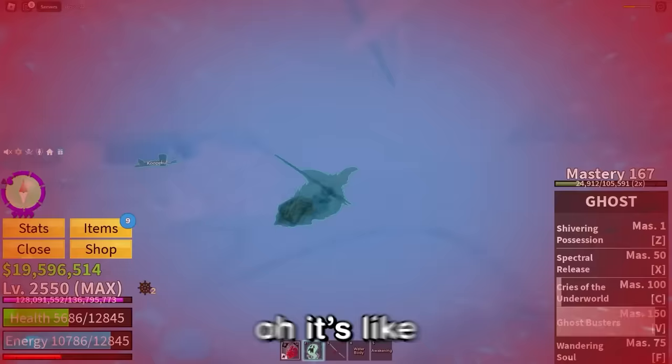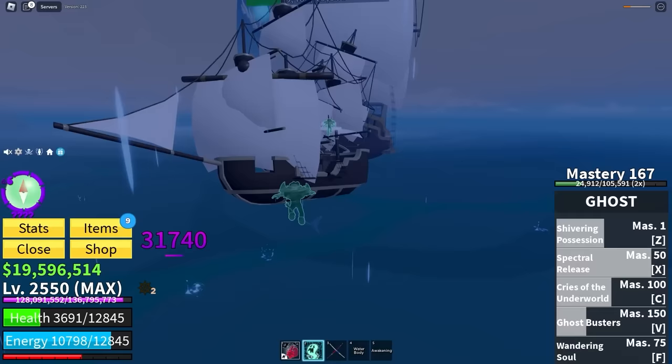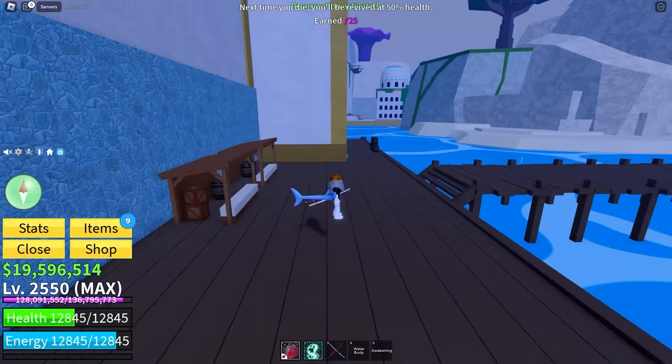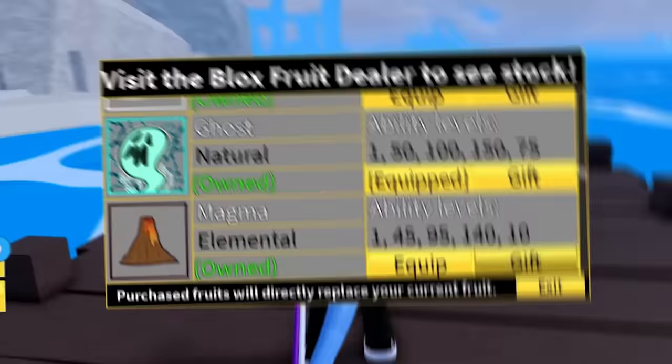Oh, it's like other versions of me, but they're sick. Hold on, they attack with me? No way. Boys, assemble. Spectral Release. Oh, our damage is different. Wait, we're gonna die, actually for real this time though. No! Hey, at least I got the new fruit though. I mean, this whole time I've literally had it permanent, but that's boring.